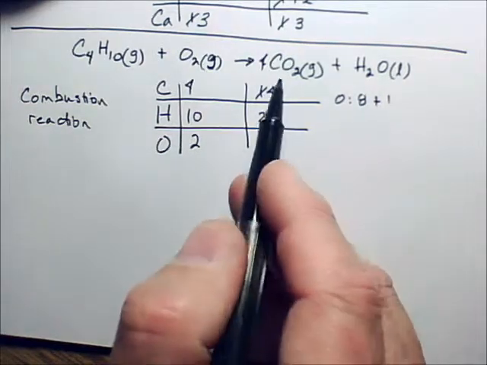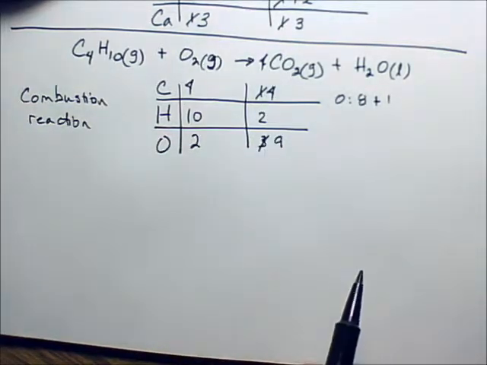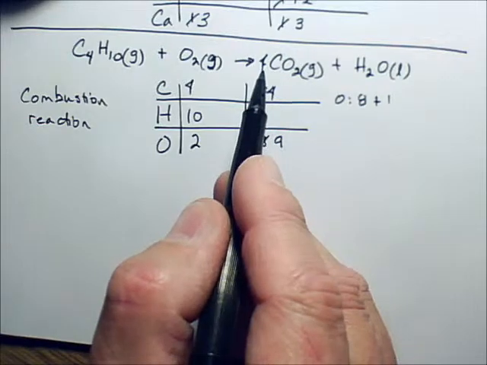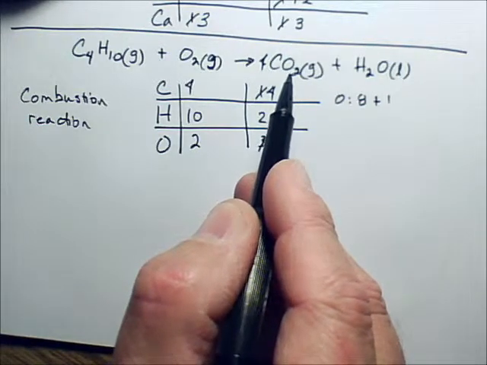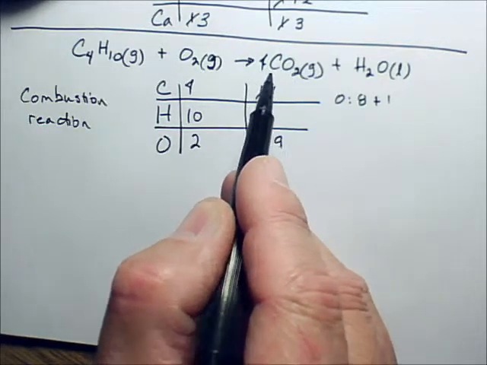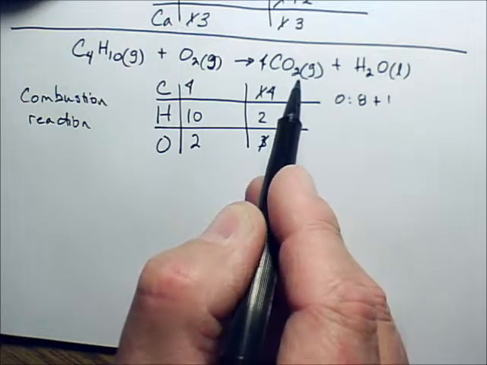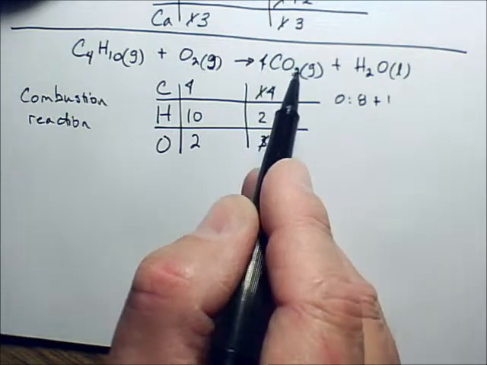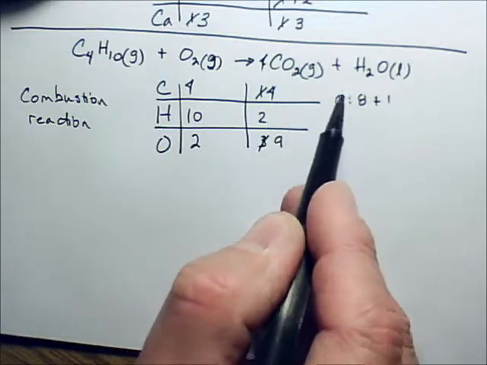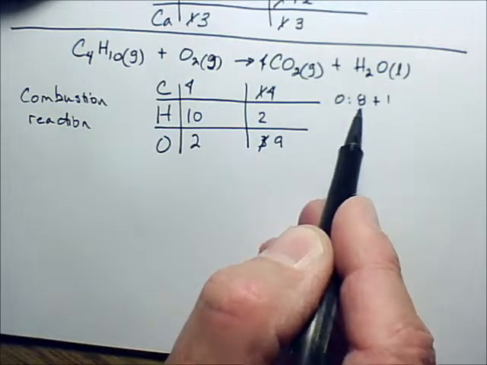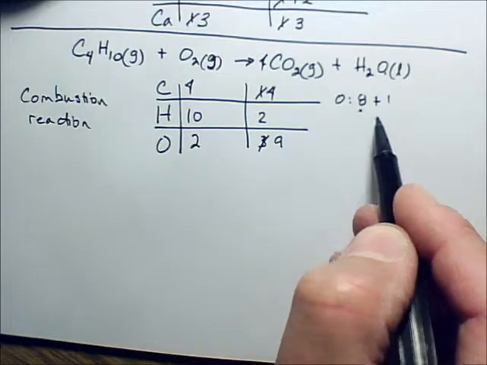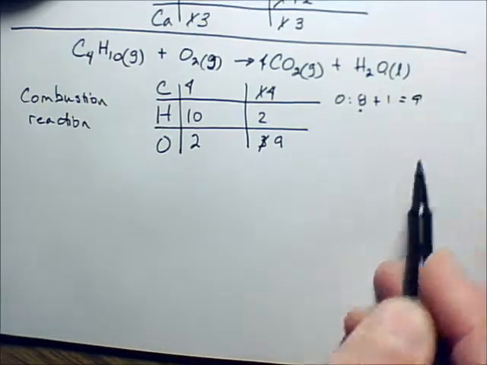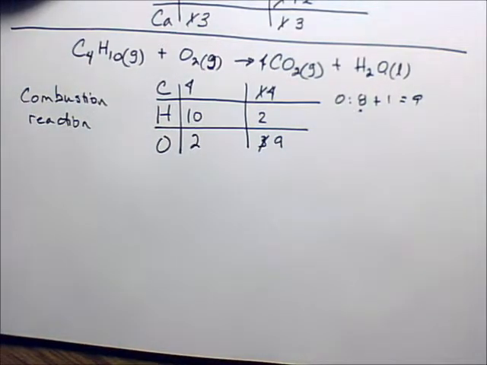I added up the oxygens. I have 4 times 2 oxygens because the 4 coefficient multiplies everything in there. This 2 next to the oxygen means I started out with 2 oxygens. Now it's 4 times everything. So that's 4 times 2 is 8 oxygens here. There's the 8. And 1 oxygen here. That's 1. So you add them together, you get 9 oxygens. That's what I put down here. Okay? All right.